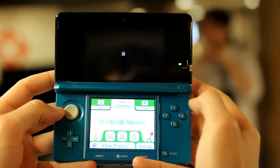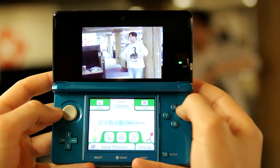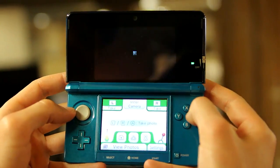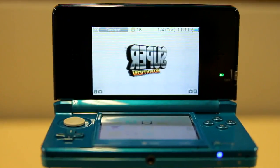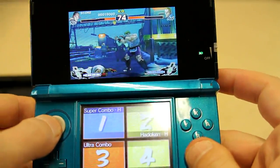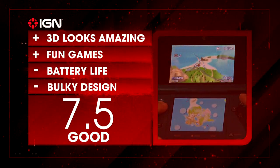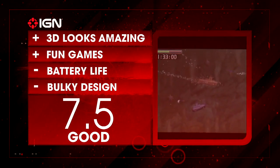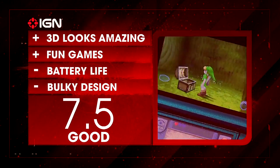The 3D cameras are a lot of fun, but since the picture quality is the same as the DSi, and you can only view 3D photos on the 3DS itself, there isn't a whole lot you can do with them. The 3DS is truly a remarkable device, but it's far from perfect, and for the $249 asking price, it may be hard to justify. If you absolutely must buy in now, there's plenty of fun to be had, but those who wait may benefit from improved hardware and a wider selection of games later.